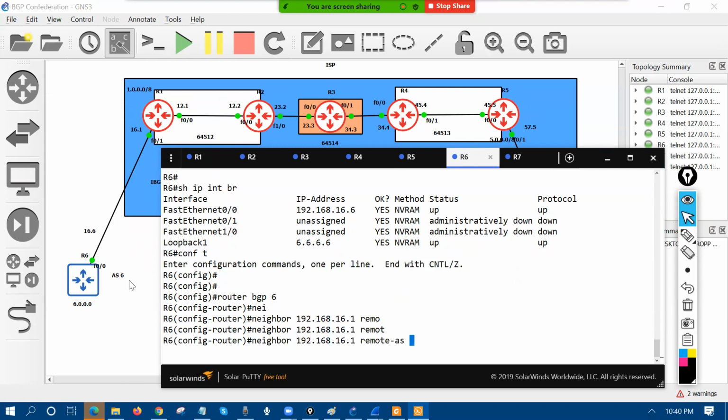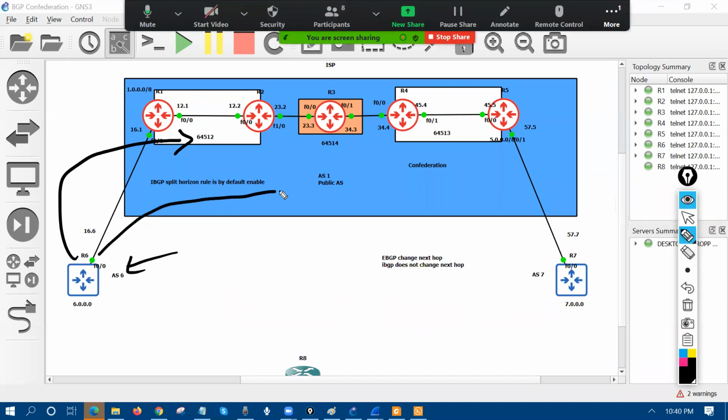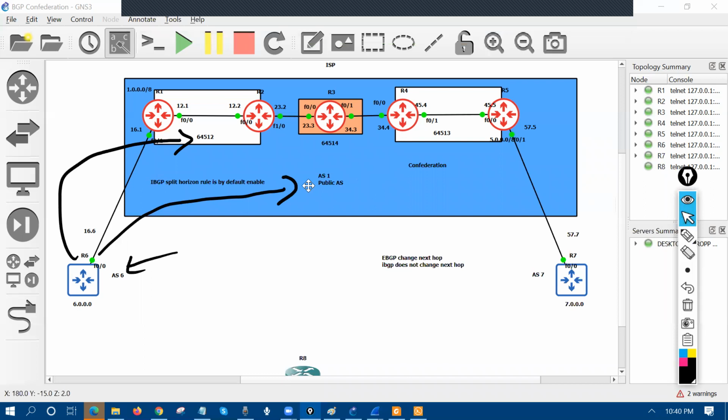What remote AS am I going to use over there? Should I put the remote AS 64512 or should I put the remote AS number 1? On router number 6, my AS number is 6. In the remote AS, what should I put? I need to put the AS number 1.